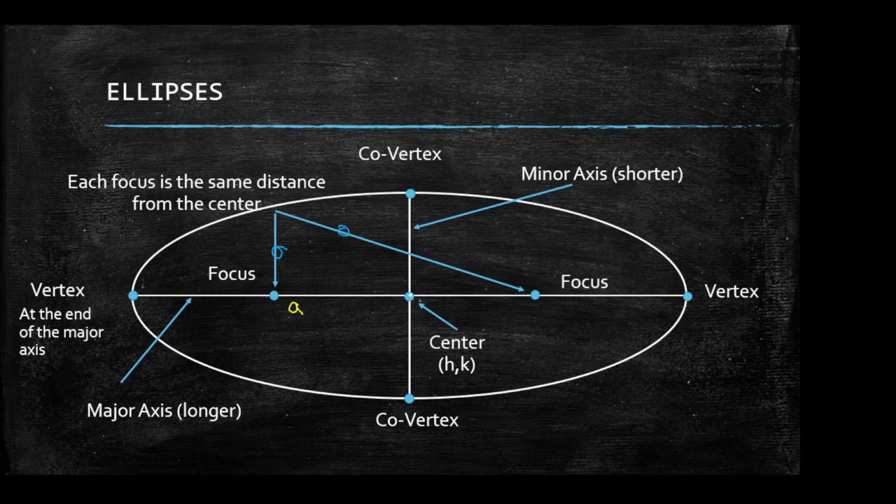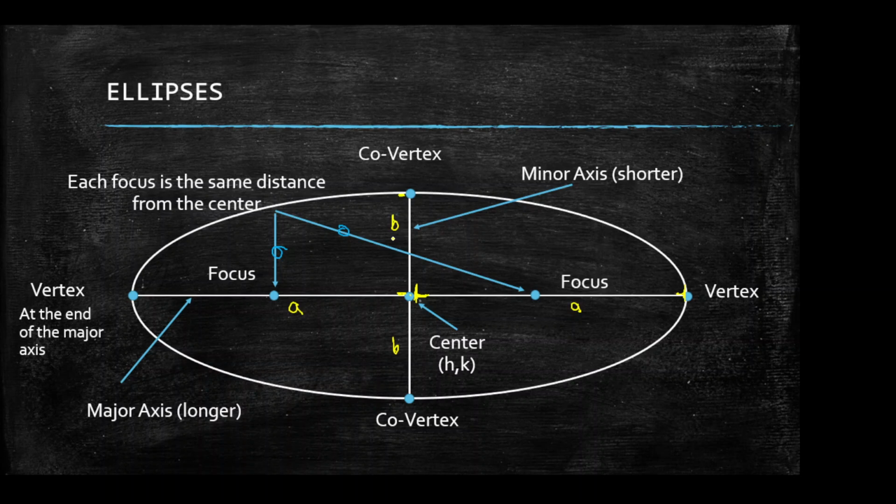And remember, that's from the center over. That's not the full length of the vertex. It's half of the length. So this is also A right here. So going from here to here is A. And going from the center up to the top is B, which is also B down here. So that's really important that you understand the distinction of that. It's not the full length from end to end, but half of the length is B. So kind of think of it as a quasi-radius, if you will.